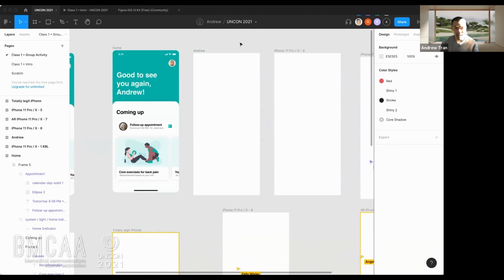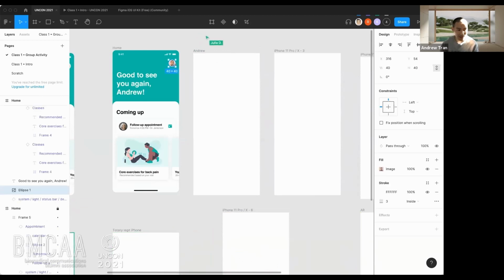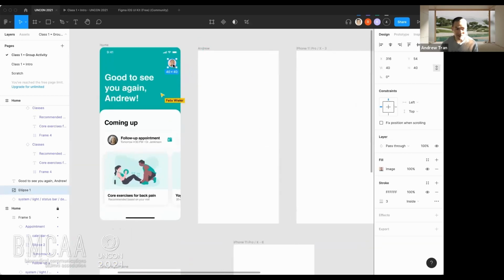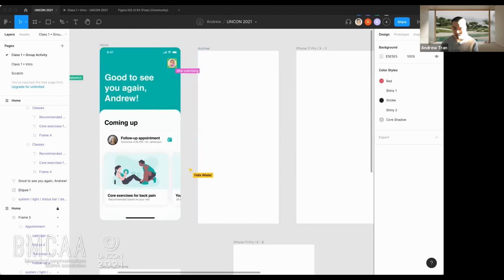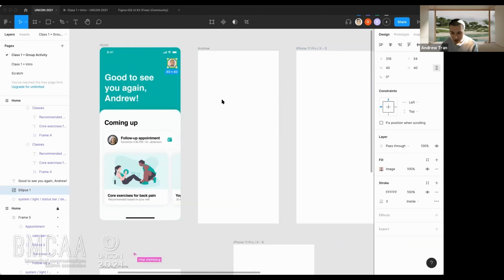Okay, and for here, let's see how I did this. For here, you can just copy my face from this page, from this frame, or you can just drag in something else. In this case, let me drag in something new, just so that we can start from scratch. If I can find it.